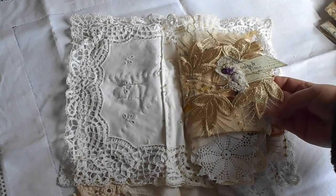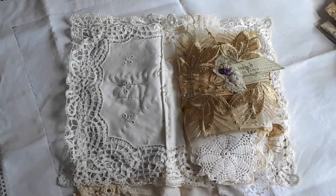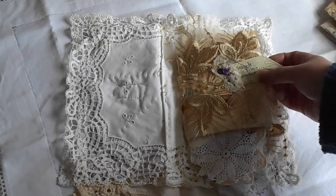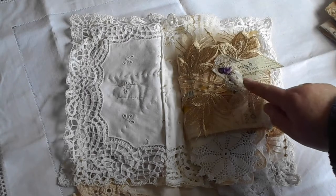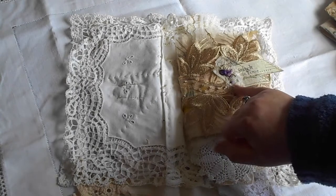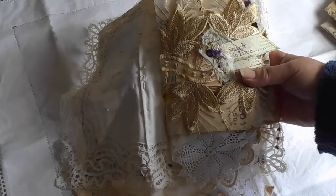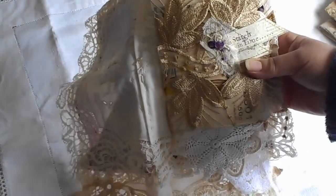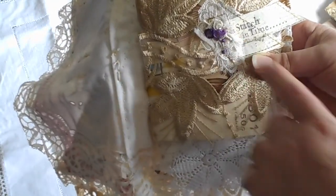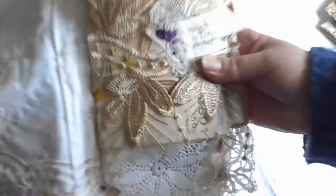This piece of fabric is like an applique piece on some very fine mesh, and on top of that she has stitched Stitch in Time with some cardstock, scrapbooking paper, and we've got a little nest of lovely stitching here with some French knots and some loops, all put together on that most tiniest of snippets there. So I'm not sure how close I can come that you can actually see that, but it's so detailed in there. I had to bring it a bit close so you could see it.